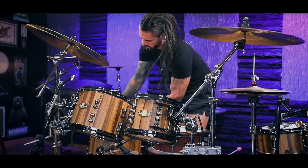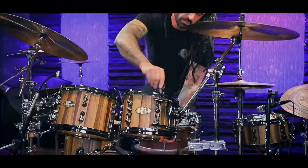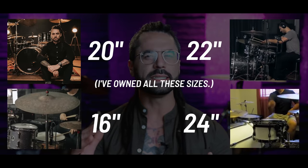Over the years, I've gotten a lot of questions about bass drum rebound. Some people claim that a tighter kick drum head is easier to play than a loose one, or that a 20-inch or a 22 or a 24-inch kick drum have these dramatically different rebounds to them. I'm gonna have to call mostly bullshit on all of that.